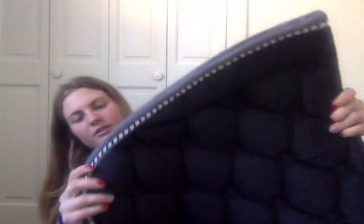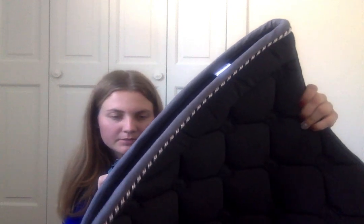I got this PS of Sweden pad from my sister. I can't remember exactly what they call the color, but it's black with black and white piping and silver, and then it's like a gray velvet. It has the PS of Sweden logo and I got a monogram on it. These are the best pads ever — I don't want to admit how many I have.